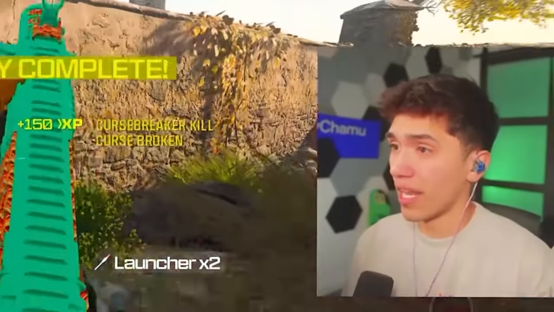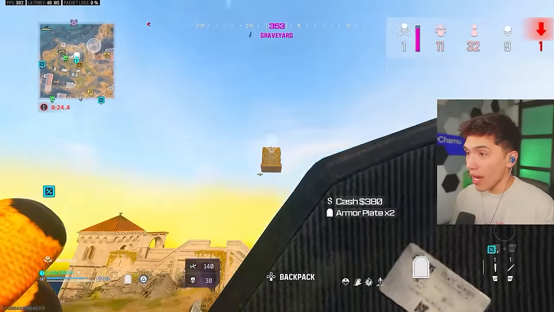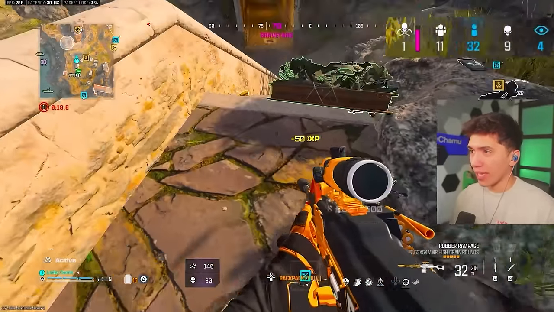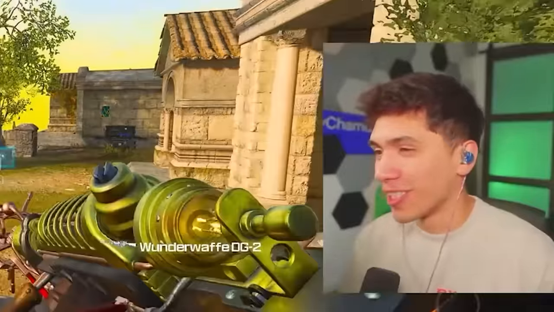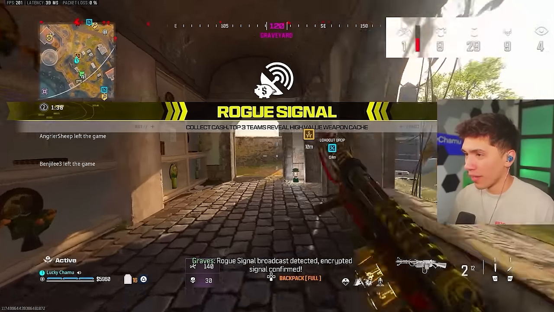No moments is right. I don't even know what just happened. What is this? What is that on my screen? What just happened? What? Open crate. What's inside? Money? Money. A Wonder Waff! Who wants to touch my Wonder Waff? Yeah, you want to touch my Wonder Waff? Oh! Come here.